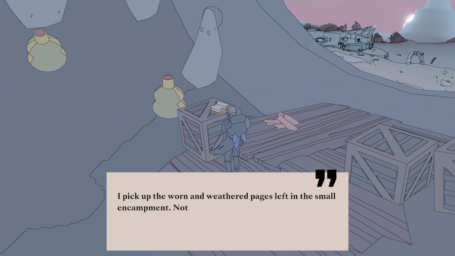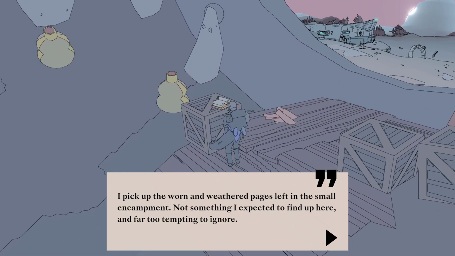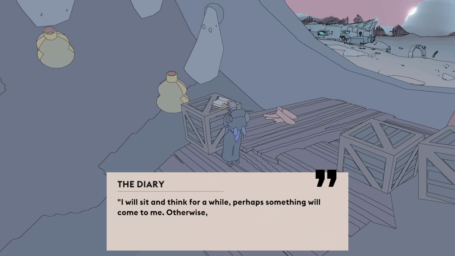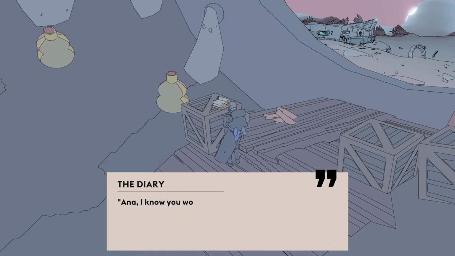There's a journal. I pick up the worn and weathered pages left in the small encampment. Not something I expected to find up here, and far too tempting to ignore. The diary. Here I am. You told me to look to Pirausta when I had lost it all. And here I am with nothing and no one, alone at the end of all my failures. I will sit and think for a while. Perhaps something will come to me. Otherwise, I look to fall.